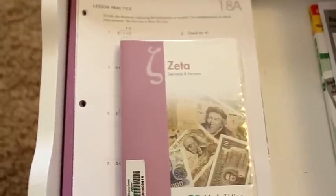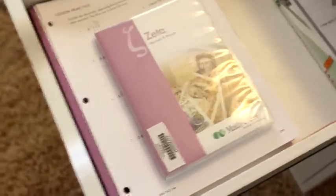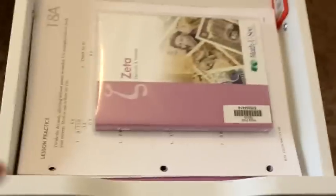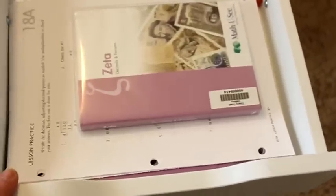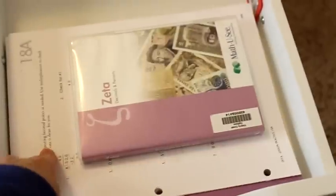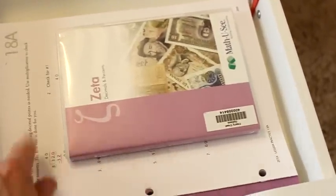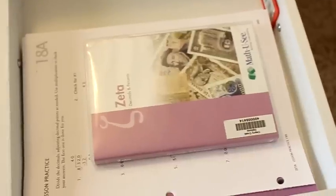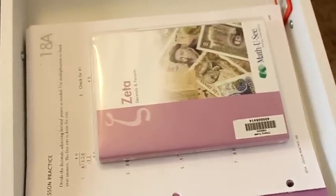Really quickly, I just wanted to show you what it looks like in their workbox drawer. So when my oldest pulls out her workbox drawer, she'll find her Math-U-See sitting in here. If it's an A worksheet or a Monday, then she'll have her video sitting on top and her worksheet, so she knows that she has a video that day. She just takes her video and her worksheet, and she goes to the computer and does her work.